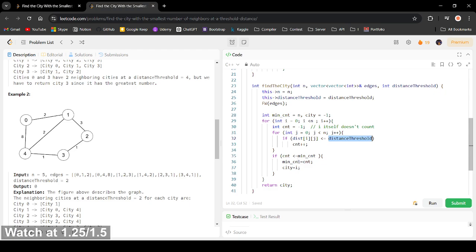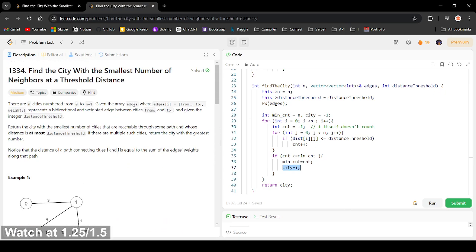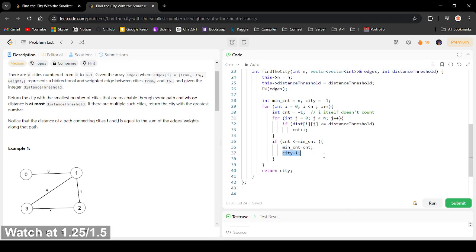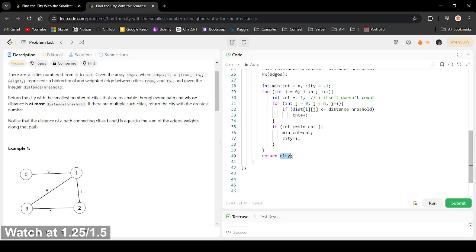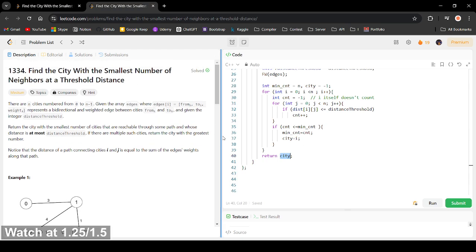And at last we have to find the city with the smallest number of cities within the threshold. If there are multiple cities at the end of this loop, we take the greatest number, so directly we will return the city.